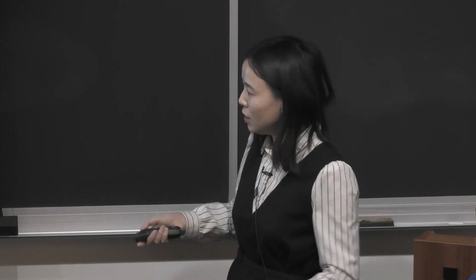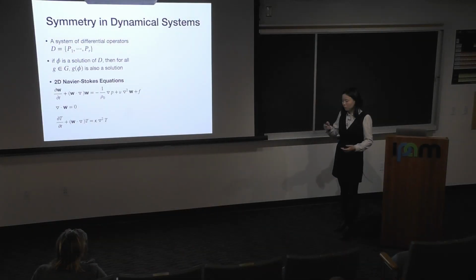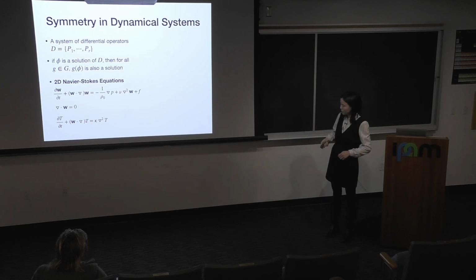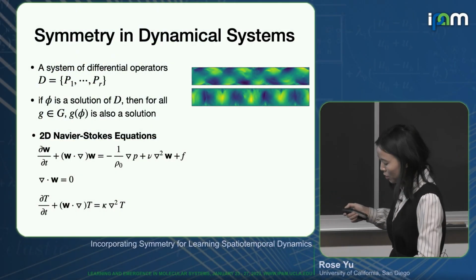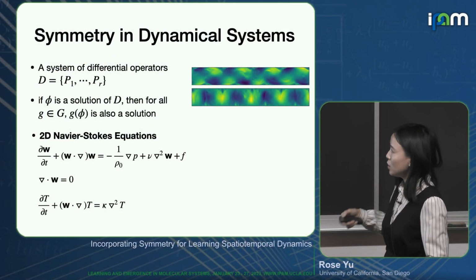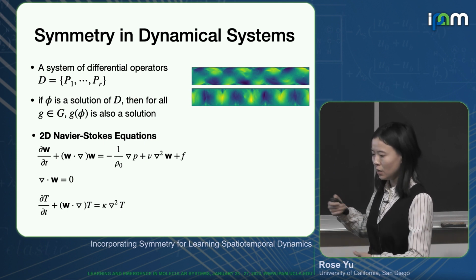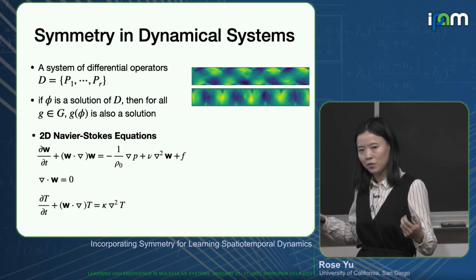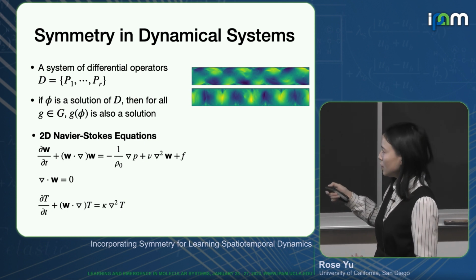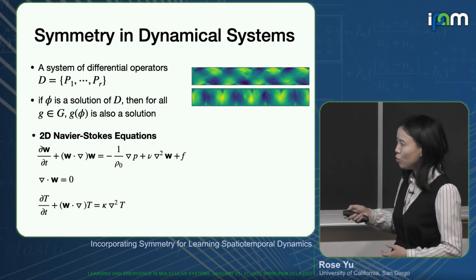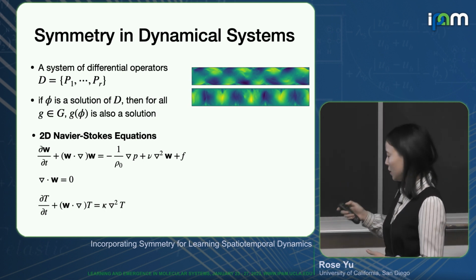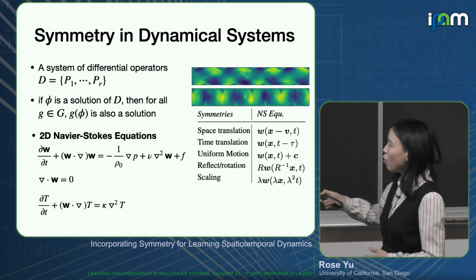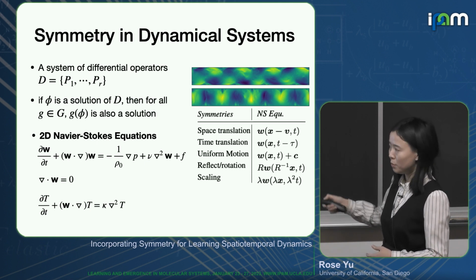Based on this definition, we can then derive different symmetries. For example, the 2D Navier-Stokes equations. These are the governing equations for viscous fluids, which is the focus of this work. The data we have looks like this. It's a periodic turbulence with periodic boundary conditions. The reason we study this is it really resembles the dynamics of El Nino, where two types of fluids with different temperature interact with each other. We thought if we study this first as a toy example, we will have a better tool to understand the larger scale climate phenomenon. Here we can derive, according to the definition on the left-hand side, different symmetries of Navier-Stokes equations.